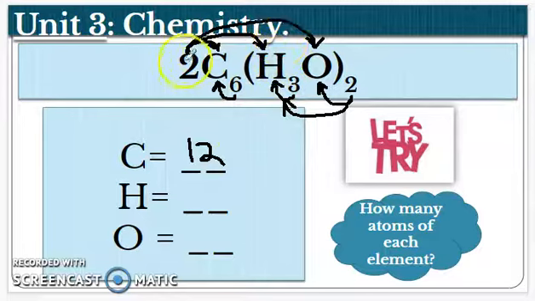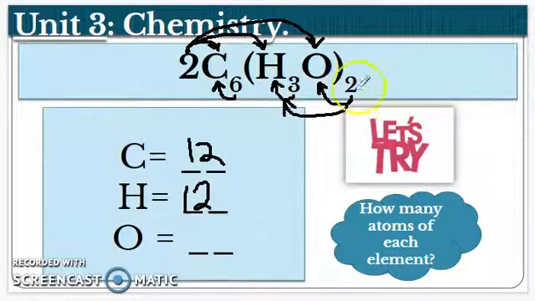We move over to the hydrogen. We have a two coefficient going to the hydrogen, so two times the three subscript. Two times three is six. And then we also have another subscript that goes to the hydrogen. So we took two times three, which is six, times the other two, which will give us 12. So again, the hydrogen had two times three times two, which gives us 12.